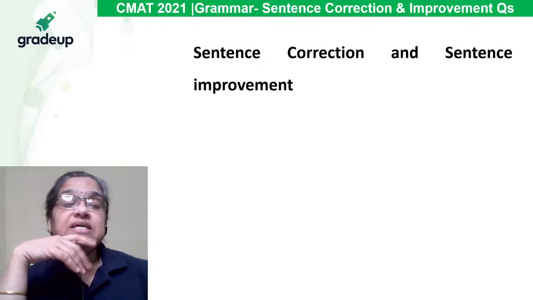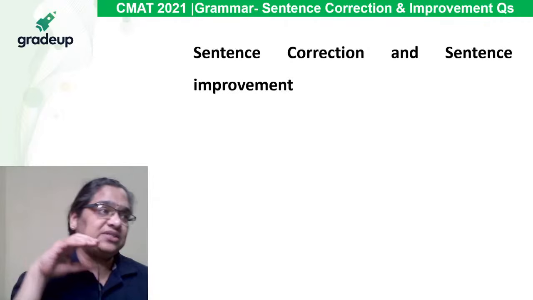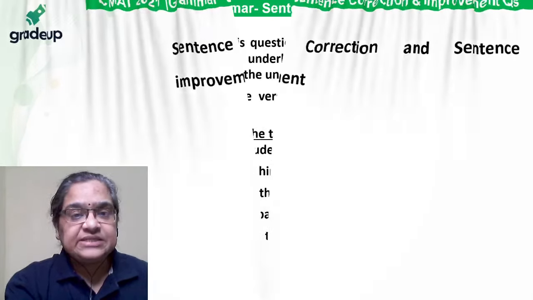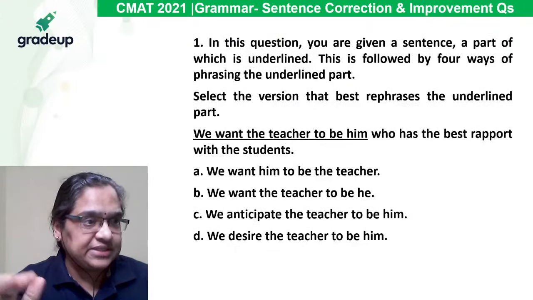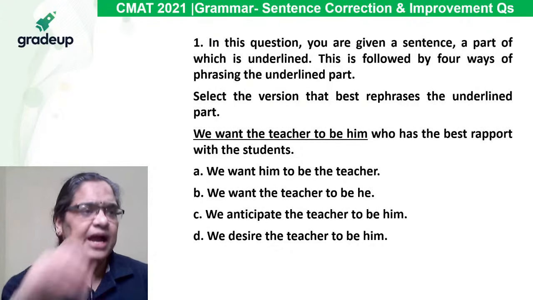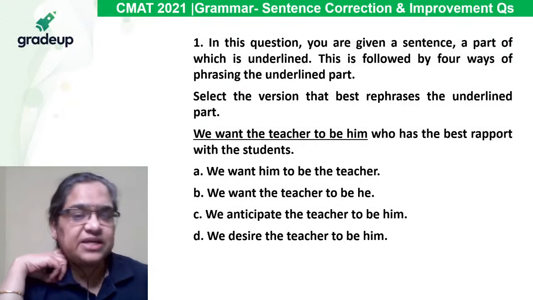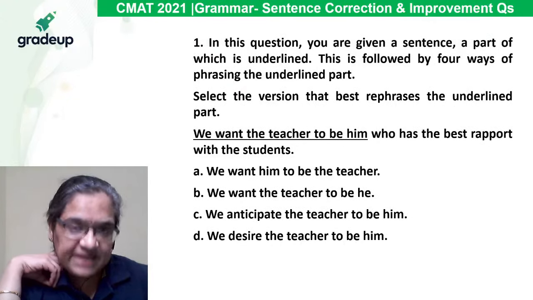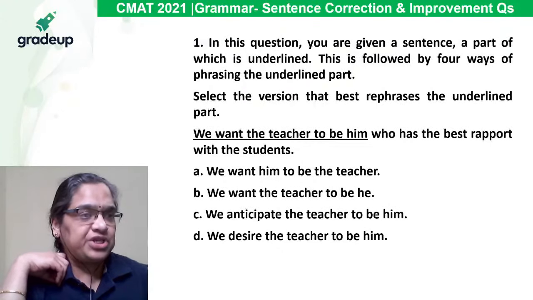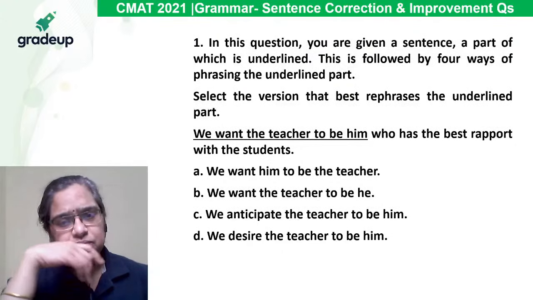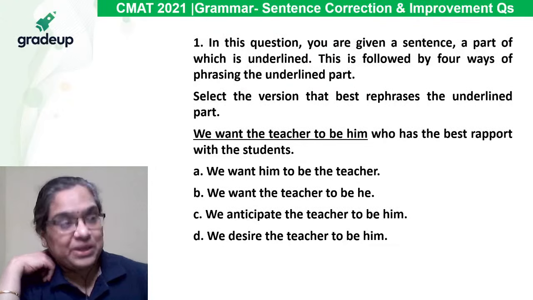All right, so now one of the questions that is often asked in non-CAT exams, especially Maharashtra CET and CMAT, is sentence correction and sentence improvement. Today we are looking more at sentence improvement, where a sentence is given to you and the underlined portion is restated in 4 or 5 ways, and you have to choose which option has expressed the underlined part best in terms of grammar and word usage. All right. So look at the first question, which is a CMAT 2020 question, if I remember right. 2020 or 2019. Yeah.